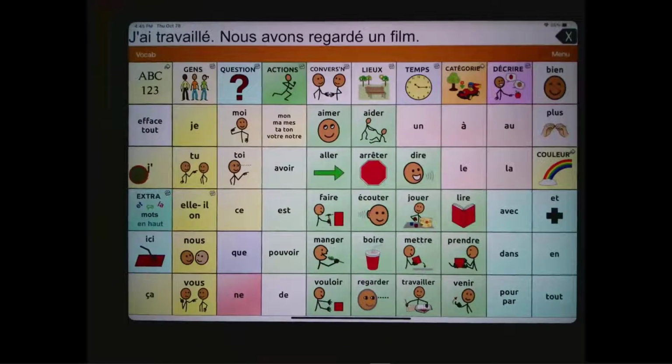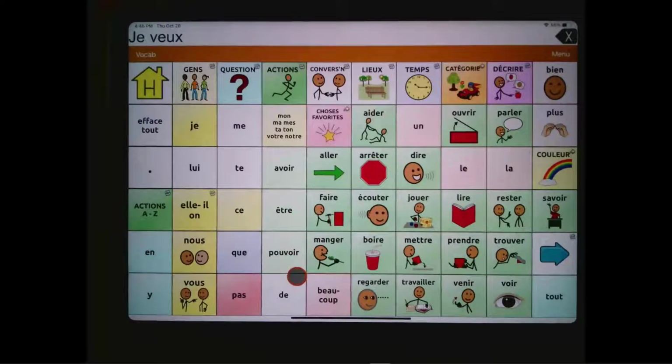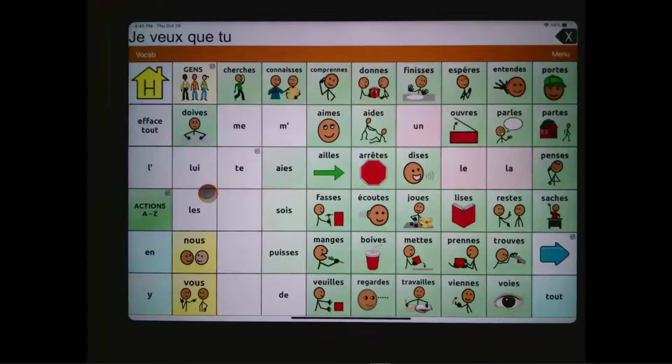And then we have the subjunctive present. That's really if I wanted to say something like, I want you to come, it would be je veux que tu, and then all of these verbs are in the subjunctive form.